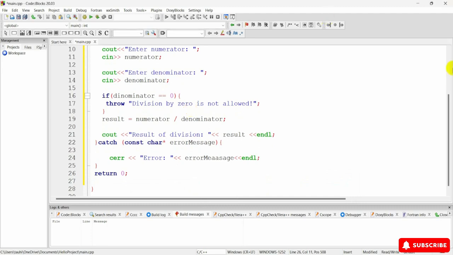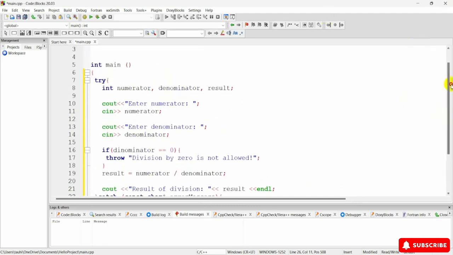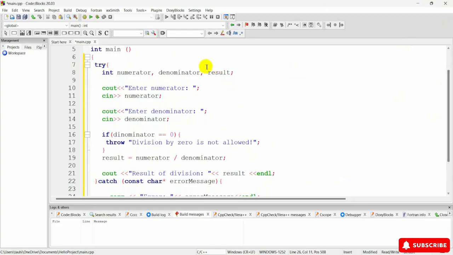Okay, so now my whole code is complete, and first of all I use the try block. The try block contains the code that might throw an exception, and in this case a division by 0. If that happens, the throw statement generates an exception by type. Here I use a const char*, and the catch block then handles this specific type of exception, and displays a custom error.